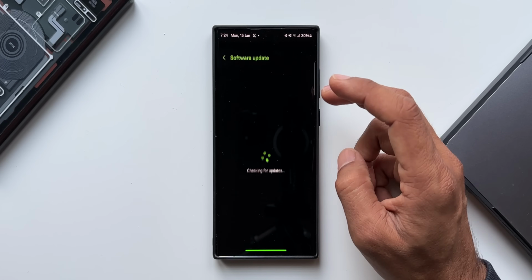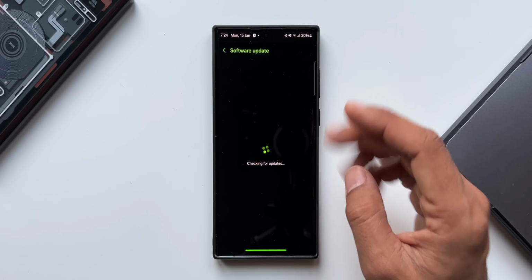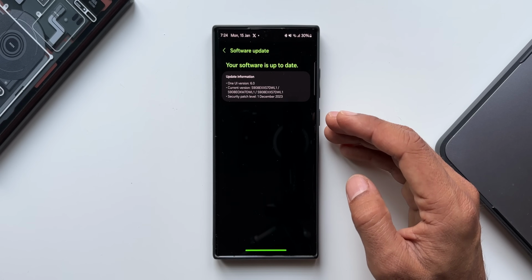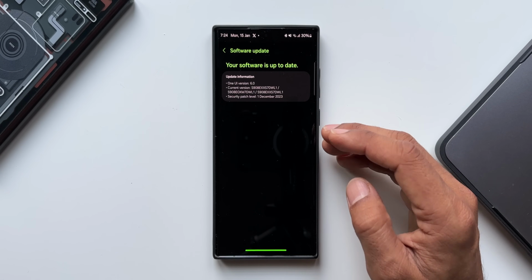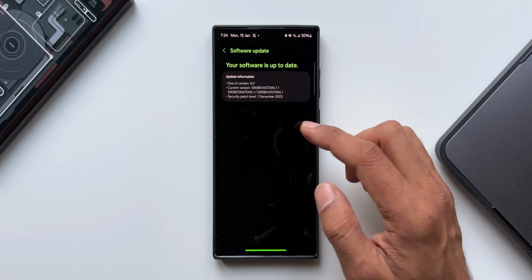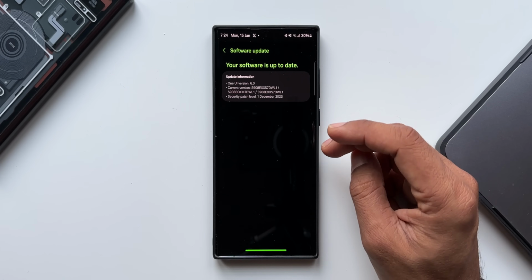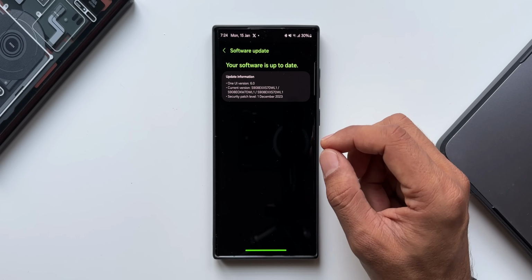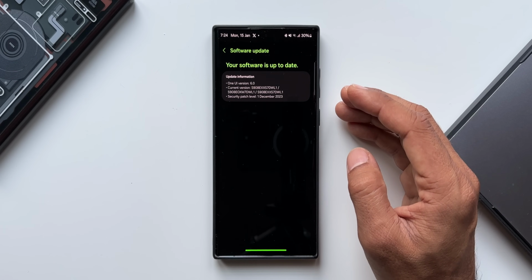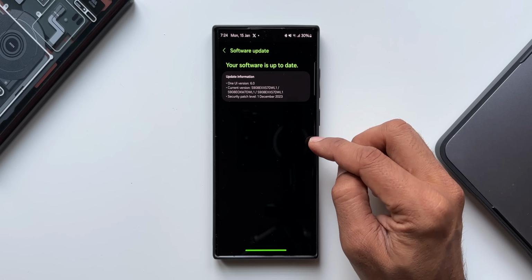Now, Security Update is something provided by the manufacturer itself. This is a Samsung Galaxy phone, and I will be getting the security patches every month almost for the latest devices. As you can see, the last security patch level is 1st December 2023. On this phone, I'm still waiting for the update. On the S23 Ultra, we have already received the update for the January security patch. Now, let me go back.